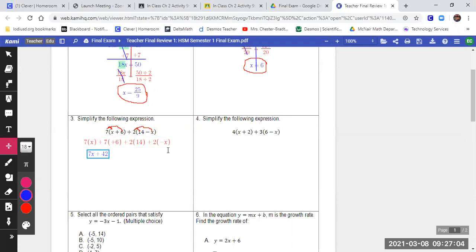Okay. So this says positive 2 times positive 14. What would that be? Positive 2 times positive 14 is a positive 28. Thank you. And I have a positive 2 times a negative x. What's that going to be?